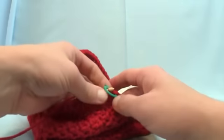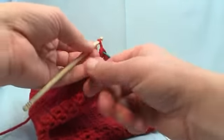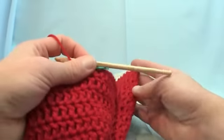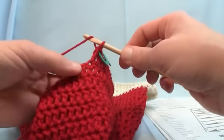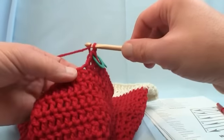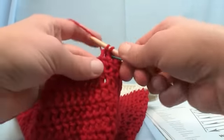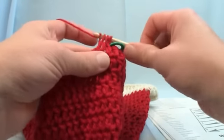So moving to row number 22, I've already moved the stitch marker just so that you're aware of that, because I did have to make that adjustment, and I've had to do that adjustment a couple times within this tutorial off camera, and I figured I better mention it because people are going to be asking me about that. So let's, number 22, we're going to go 2 together, decrease. So let's wrap and through, pull through 2 and hold, wrap through, pull through 2 and hold.